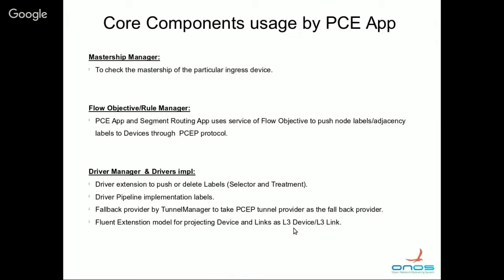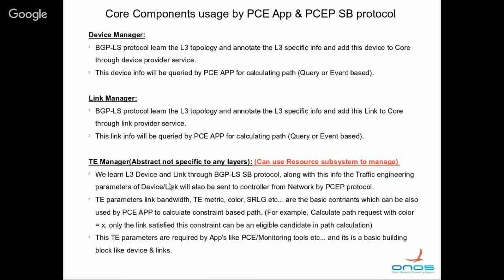Okay, these are the basic things of device and links. I'll skip this part. Okay, so coming to the TE manager, yes, we already discussed this. I am planning to use the resource subsystem to register the network resources. What I mean by network resources is all the TE parameters like bandwidth, TE colors, TE metrics, SRLG. The only difference is that from the provider part, we'll only register it.